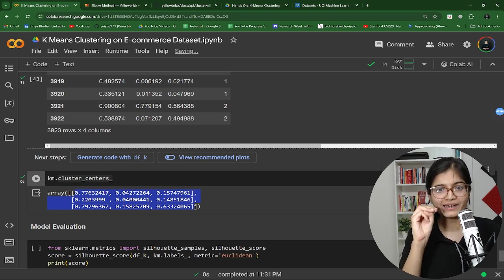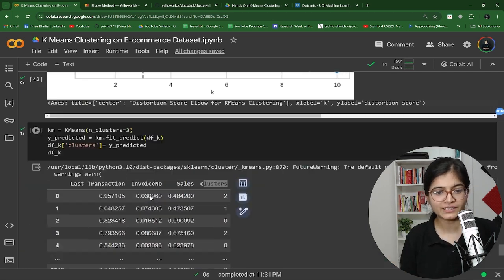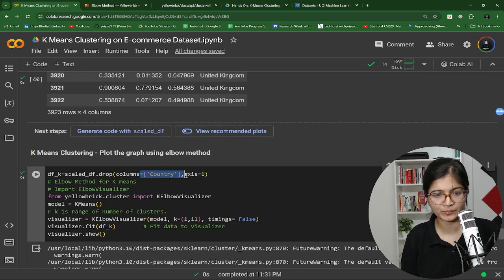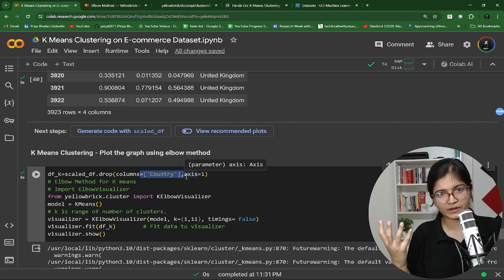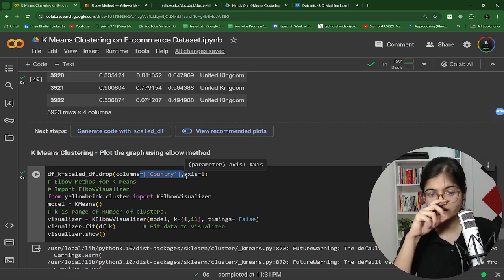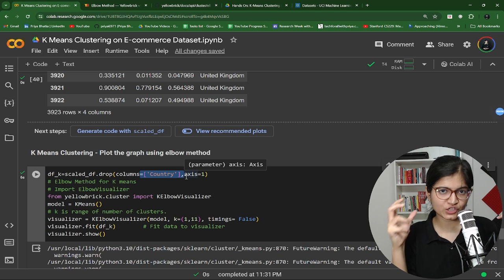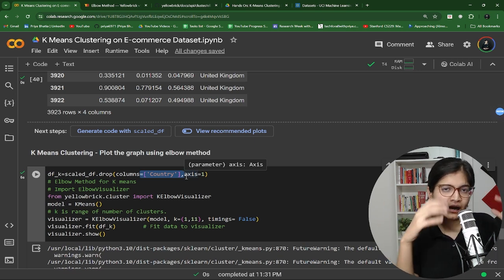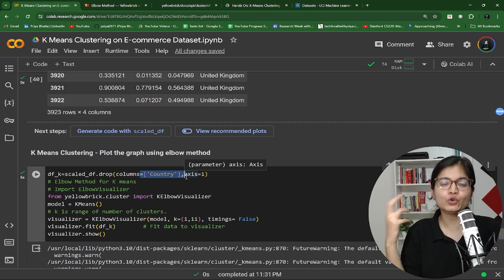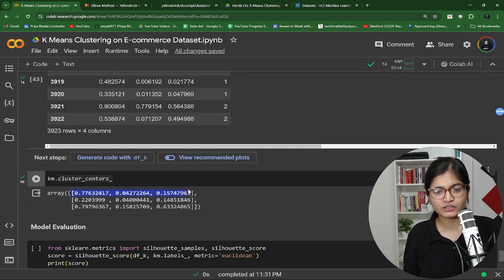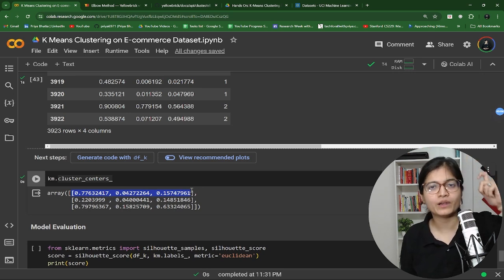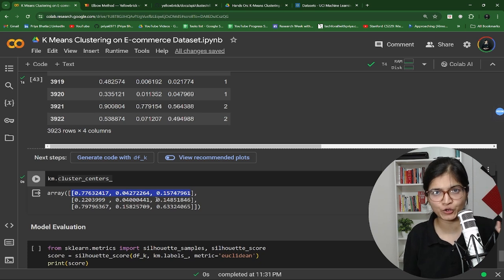Also, we are dealing with 3 X's, 3 features. Country, if you remember, we dropped, so we are left with only 3 columns, 3 dimensions. The fewer the dimensions, the better your model will be, right? Don't increase your dimensions. Whatever dimensions you feel will not make much sense while making the clusters, it would be a better idea to remove them. So here, because we have three columns, we get three-dimensional data, 3D, an XYZ value.